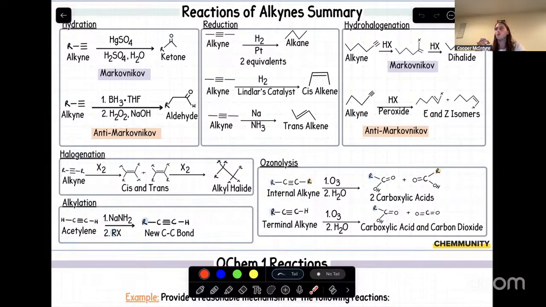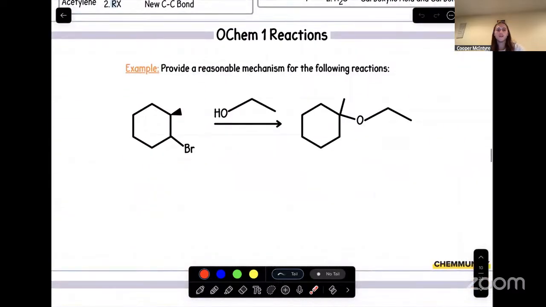And in terms of that carbon chain, what we could also do is we could reduce that carbon chain. Just say if we don't want our alkyne anymore, if we want it to be an alkene, we can use these reactions and be specific with the actual stereochemistry behind it. Or if we wanted to go all the way down to an alkane, we could also do that in terms of our reduction reactions.